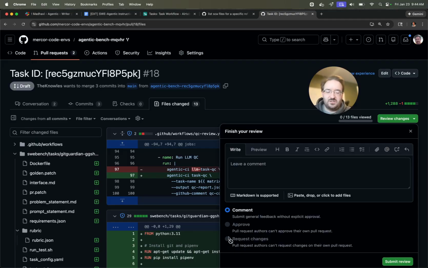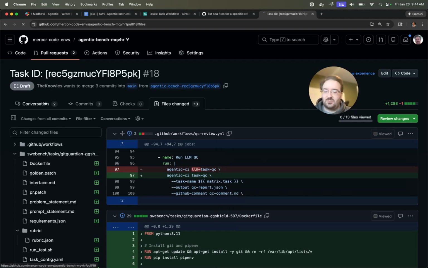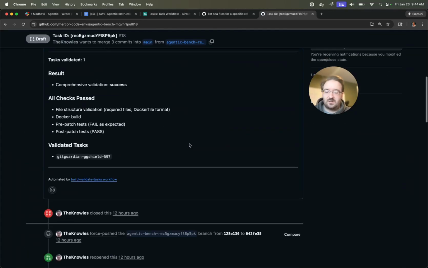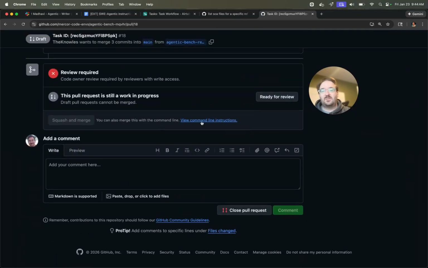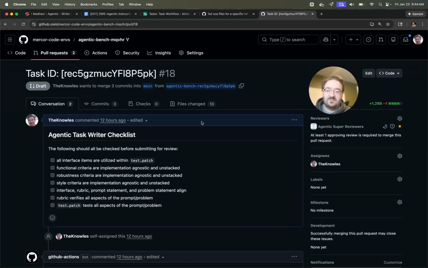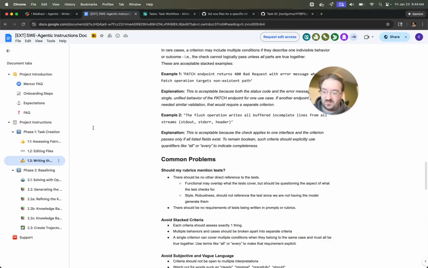If we request changes, it should show back up in Airtable as revising as the state. And then at that point, go ahead and make your changes, push your stuff, address all of the comments, and then you're going to mark it back ready for review, and that'll kick it back into the pipeline. Ideally, we don't want to go through more than 1 or 2 iterations, but there's also a lot of information that just got dumped on everyone in a very short period of time.